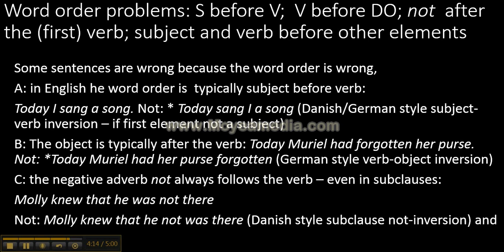You find such errors in Danish and German learners, because in Danish, whenever there is something at the beginning of a sentence, like an adverbial like today, or heute in German, then we have inversion. That is, we have the verb before the subject. So this is an error that people make out of mother tongue interference. We could come up with other examples, but we'll talk about them later.